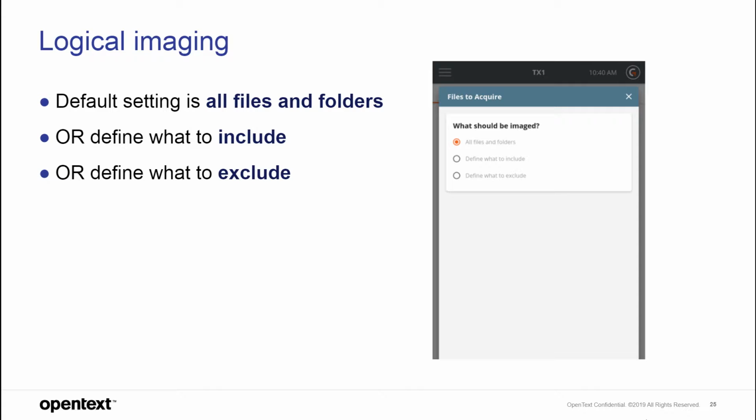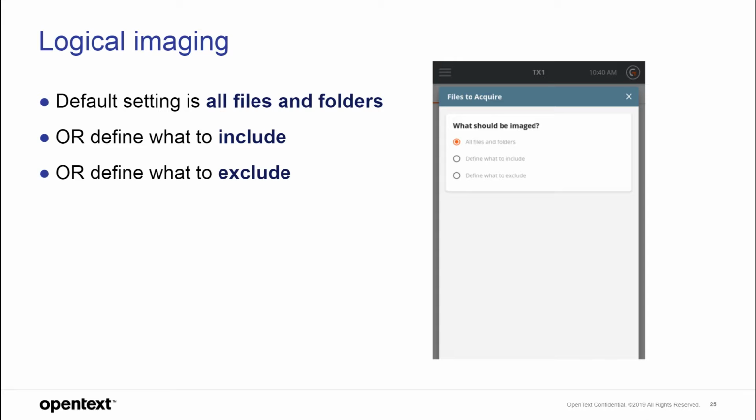For example, we said earlier that maybe you just wanted the document files on a drive. What does that really mean? What happens under the hood on TX1 to give you all the document files? Well, documents are a file type just like archives, databases, emails, multimedia, and pictures are file types. They're all searchable by TX1's new logical imaging engine.